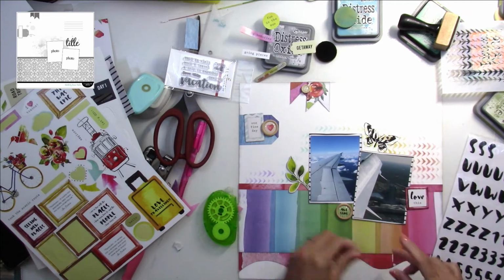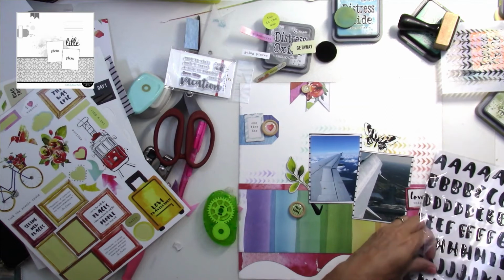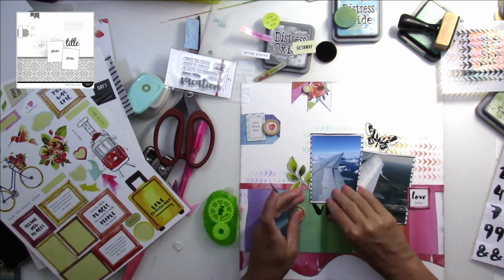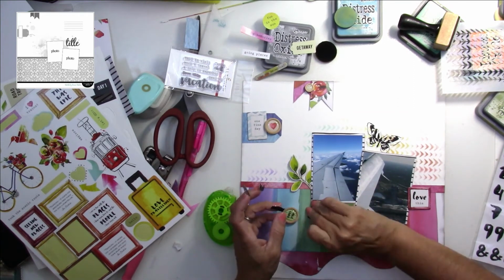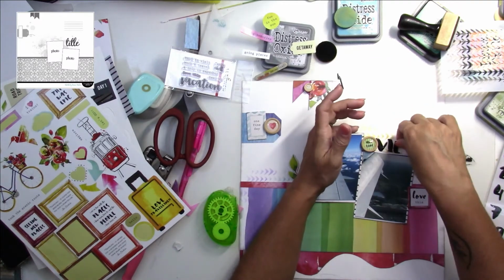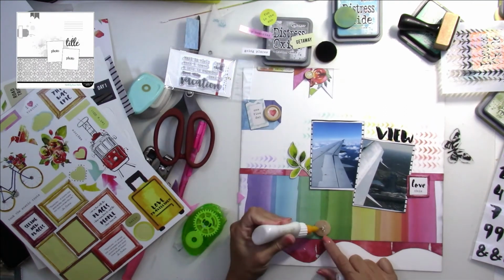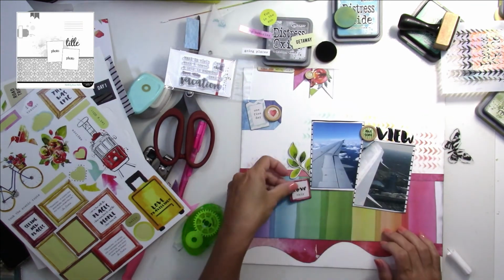Sorry to say. And here's where I'm trying to decide what my title is going to be. And I move it around a few times, but it ends up going up where that butterfly is. And I think here is the part where I move it. And I wanted to use the word "awesome." And it just worked perfectly. They're nestled perfectly. And I was happy with that. So that's where that's going to live. And I'm just trying to figure out what adhesive to use so it will stay on there.